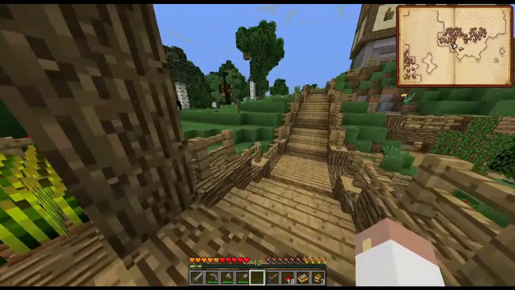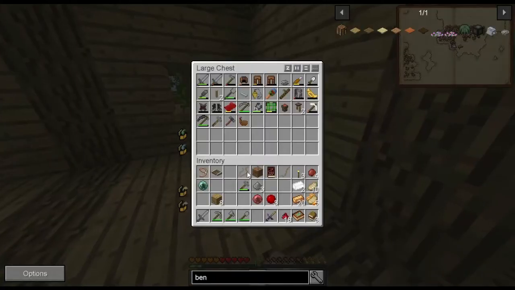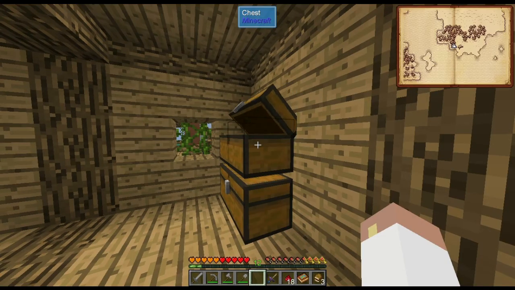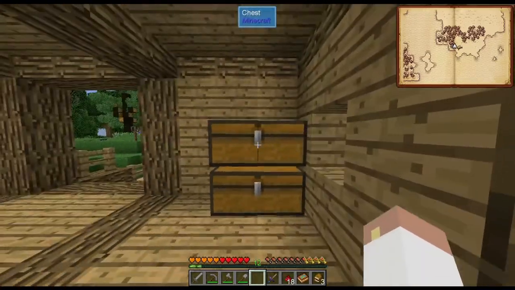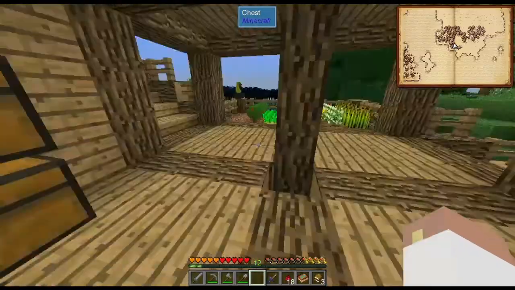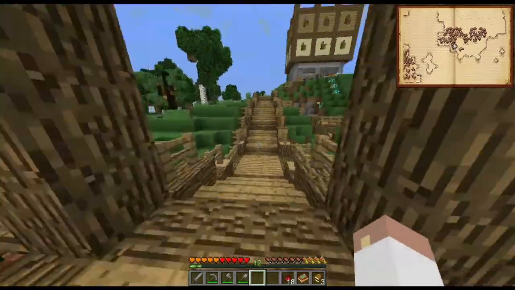Let's get rid of what I don't need. I'm going to put the orbs in here. I consider those tools. Blood orbs or blood whatever you can. Whatever, I'll just put you in there for right now. Twine. Wood and dirt can go in there. I guess I'll put you in here for right now. And yeah, let's go make up some torches.